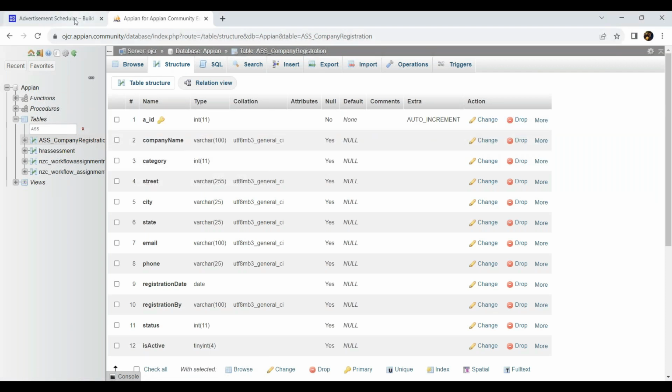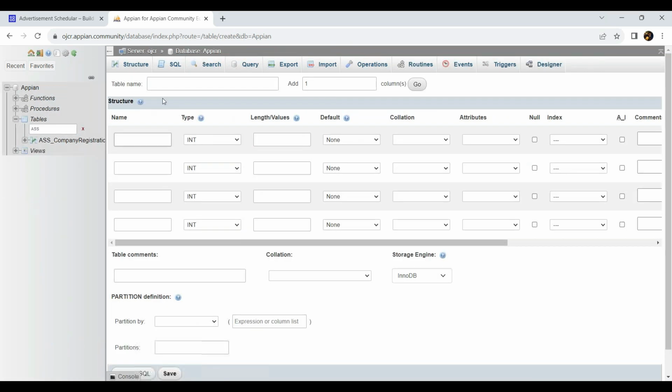All right. Okay, so now we also had decided to create some reference table, right? So let's go and create a reference table where we can put some values. It will be predefined values, so we can use it on the interface. So let's go and create one more table. Now you guys can help me. I'll say ASS underscore reference table.